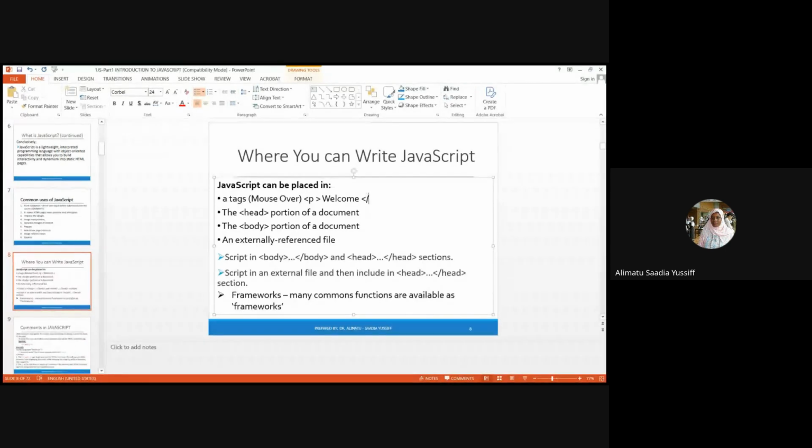Then we close our paragraph. So within this opening tag, we can write a script, and I can say onload. Onload is an event equal to something. I'll write what the something is, to do something. So in this example, I've placed JavaScript in a tag.